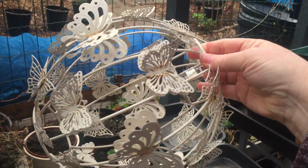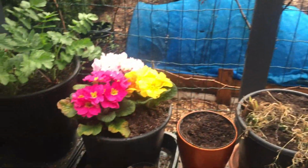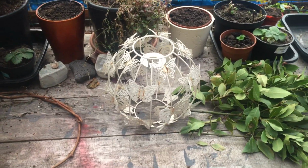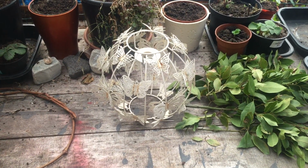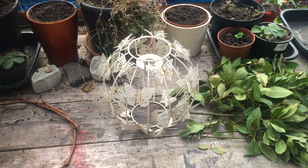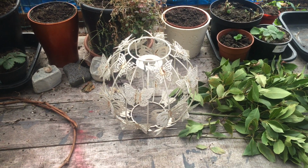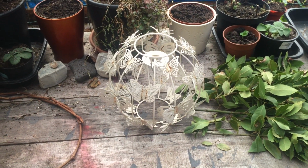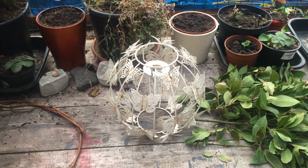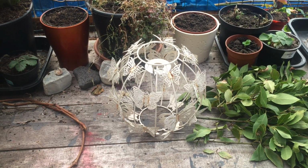Or I could use it in a part of the house as it's supposed to be, a lampshade, a light shade, for somewhere in the house where it's not going to be bumped by the taller men's heads. So that would be reused and repurposed by us. So I'm going to prime it and paint it in some beautiful colour. If indoors, I'll spray it a chromish colour so that it would reflect more light.